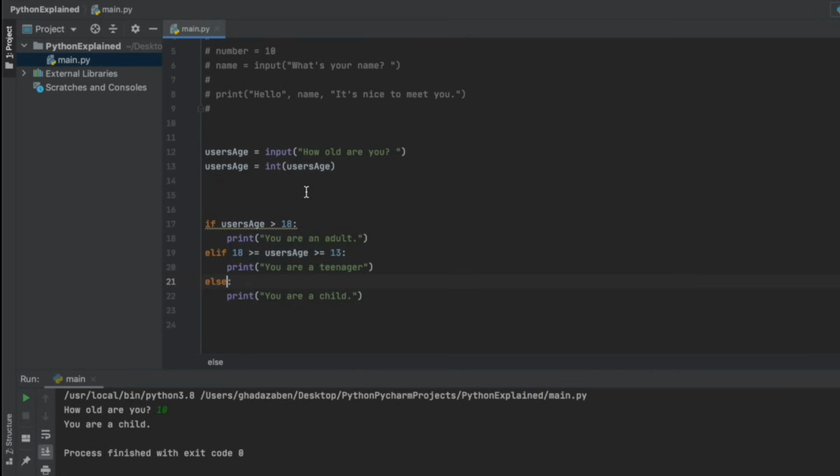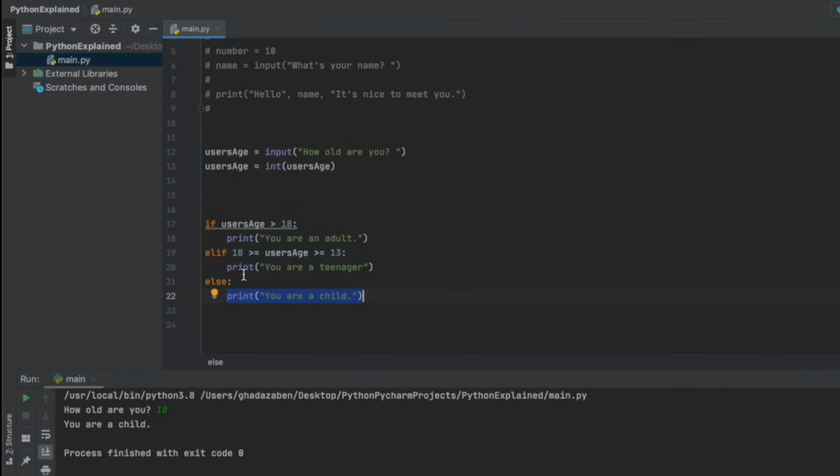And so now what's going to be happening in this group of if statements is exactly the same as before, but it's just a little bit cleaner. It's a lot less typing, but it still does the exact same thing. Because if, for example, we pass in an age of 10, it's going to check if 10 is less than 18, which is false. So it goes to the next elif statement. Is 10 less than 18? Yes. Is 10 greater than 13? No. So this is false. And then it's just going to automatically jump down to else and print out you are a child.